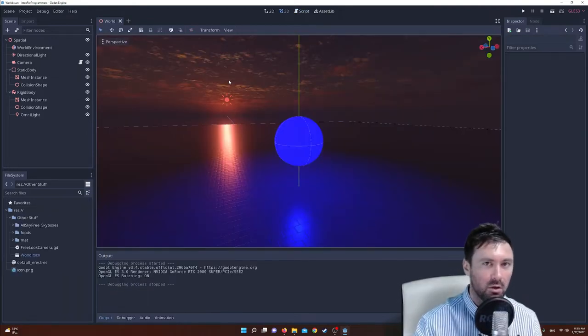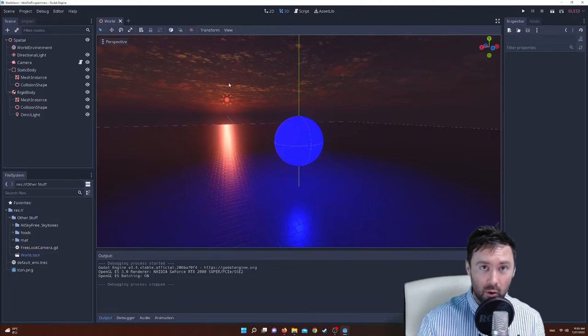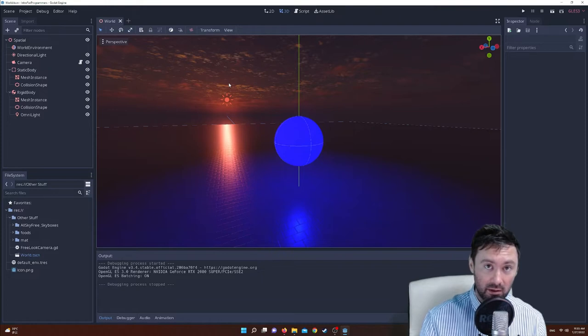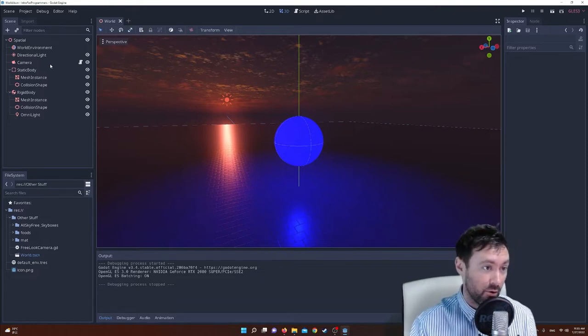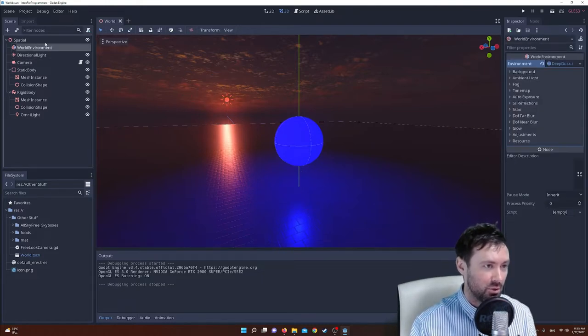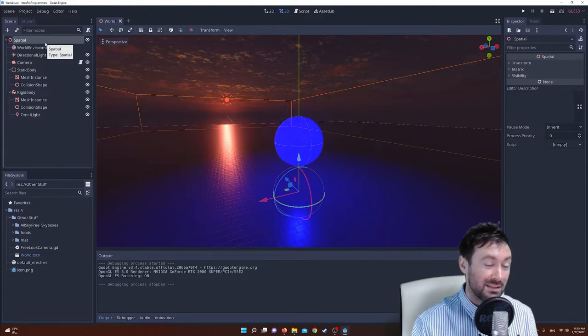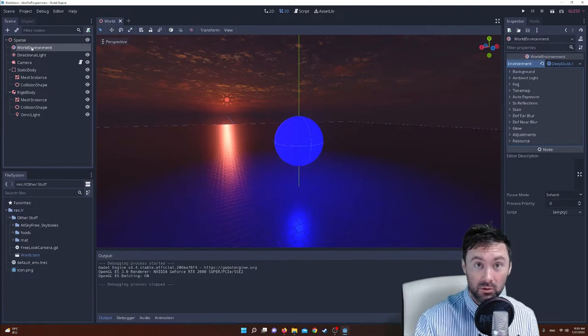Let's start with where our code lives. In Godot, most of the scripts you make, they're going to inherit from node. And for those node-inherited scripts to work, they're going to have to be in the scene tree somewhere. So we're tying our scripts to these nodes. The best location, the best real estate, if you will, is the parent or the root of each scene.